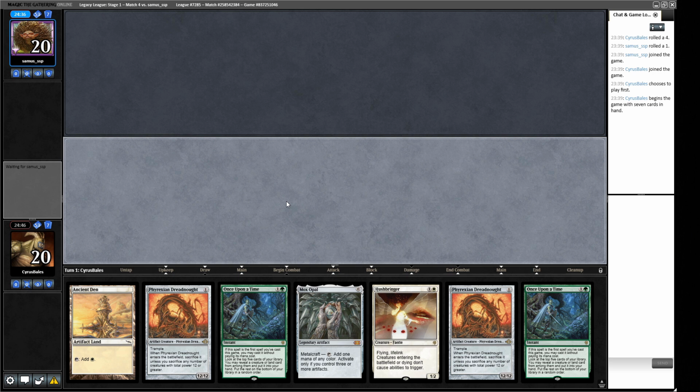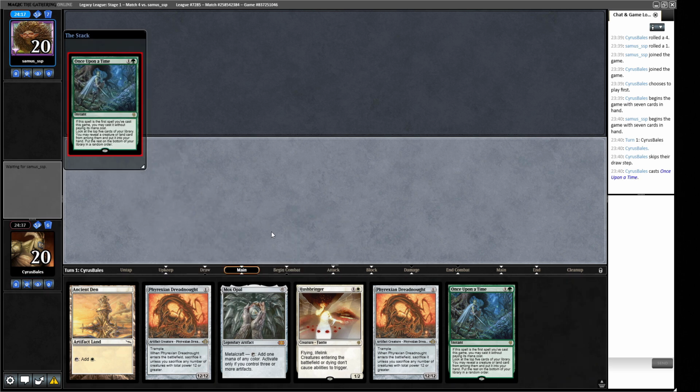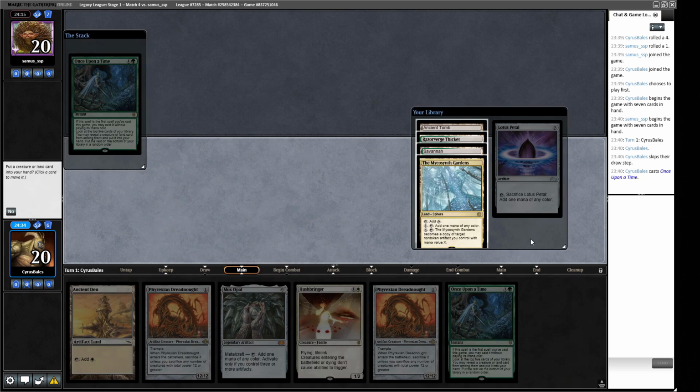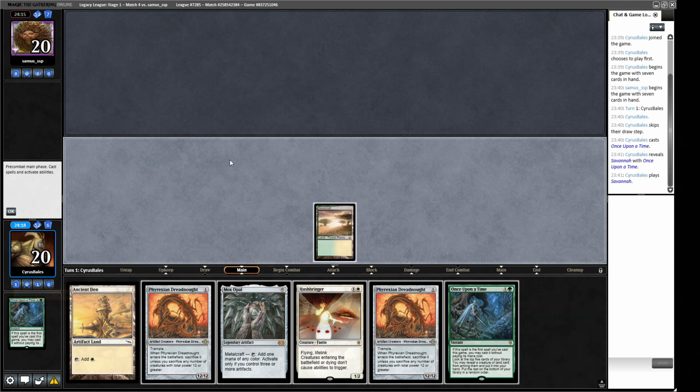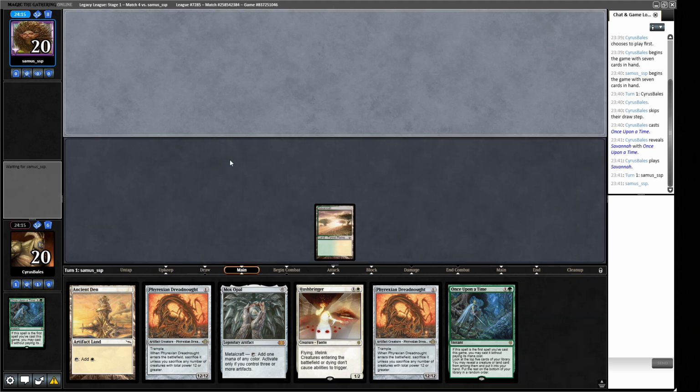Imagine paying mana for your cards. Disgraceful. Right, let's cast a free spell and see what we find. We found some land. That's good. I guess we want the Savannah. And play out the Savannah because this lets us cast Once Upon a Time down the road. I'd have taken an Ancient Den over that, to be fair, if there was one, because then we could have Metalcraft on turn 2, so we could actually deploy a Dreadnought on turn 2.